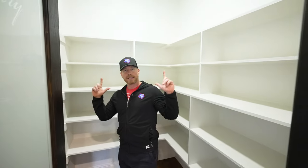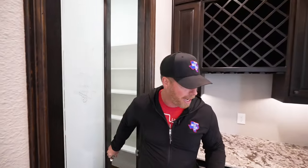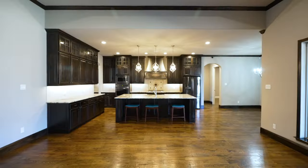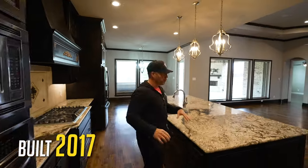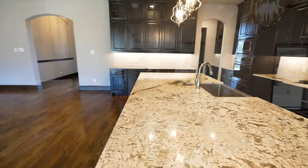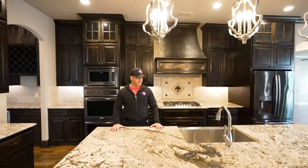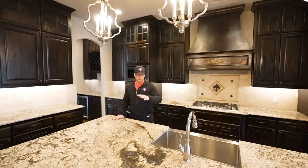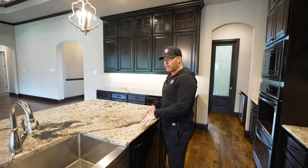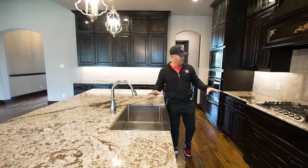When you step in, it's got nice sensor lighting so you don't have to worry about turning on and off the lights. This moves right into the kitchen area. This home was built in 2017 but was just recently remodeled. You can see beautiful granite countertops. A lot of homes are moving away from granite, going with quartzite and quartz-type counters that are just kind of plain. I've always loved granite — you can see all the pattern and design throughout. It gives it a lot of character.